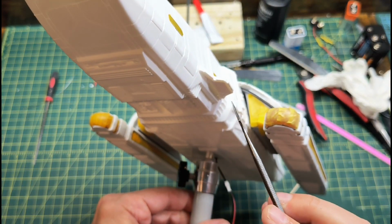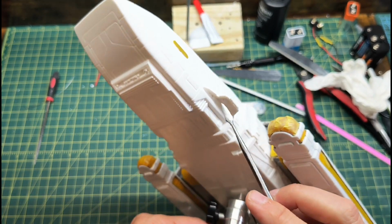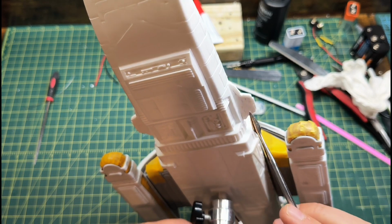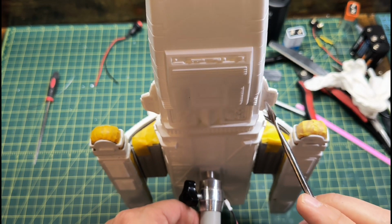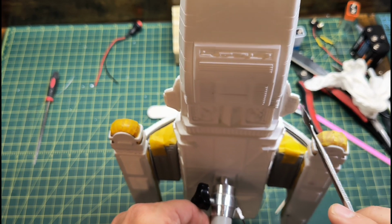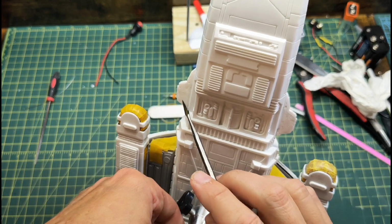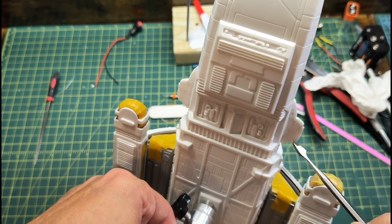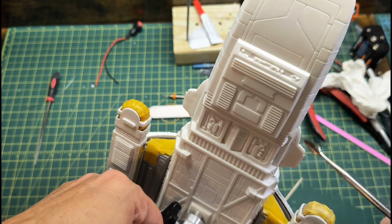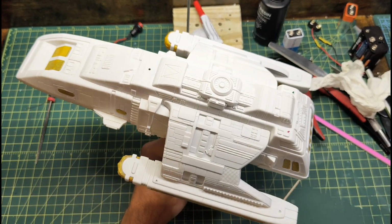Now underneath these parts right here, it's hollow. I don't know why they made these hollow, but I filled it in first with a little putty, and then I went back in with some baking soda and super glue to fill that in. So I'm going to see how that looks. It may need a little bit more sanding to give it a cleaner look, but we'll be able to see. I'll be able to see it more once I prime those in. So those are hollow and had some injection marks inside of it, and it just didn't look good. So I'm just trying to give a solid look on it if you do look up under it. So let's just put some primer on this and see where we're at.